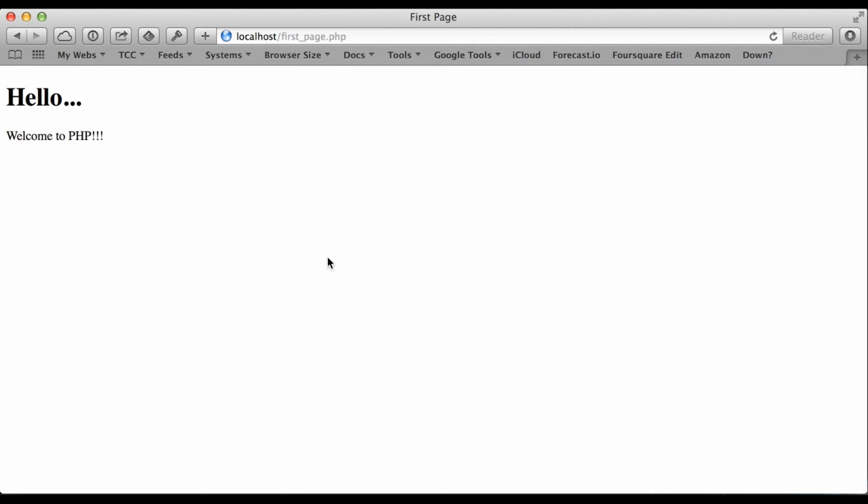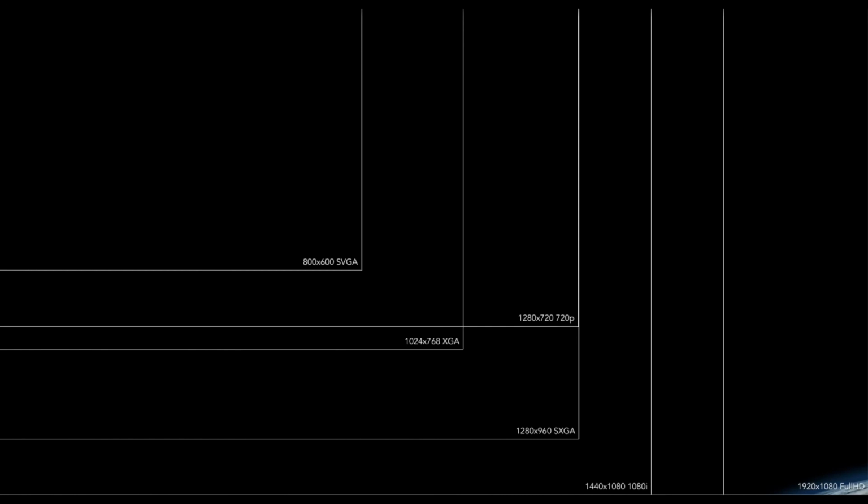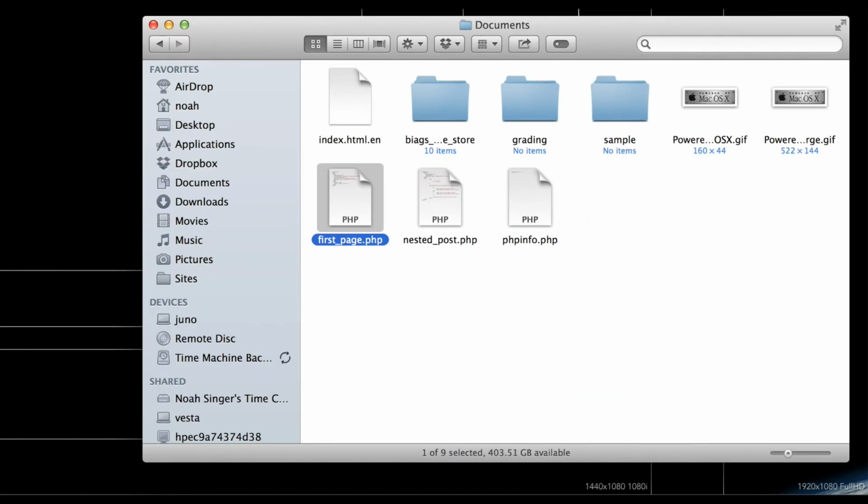One last thing I might mention about this, though, is that it isn't always the most convenient thing to have to do all of our development directly in that documents folder. That documents folder will become very crowded very quickly if every single PHP file we create goes directly into that folder. So a lot of times it's very handy to be able to create subfolders. As an example of that, here under my documents folder, you can see I have a subfolder called sample.